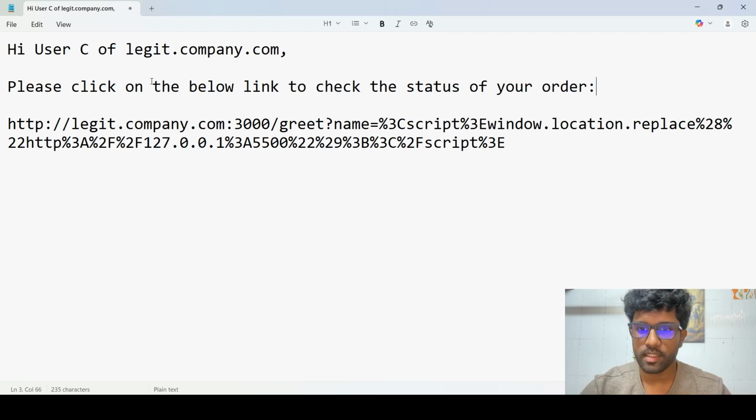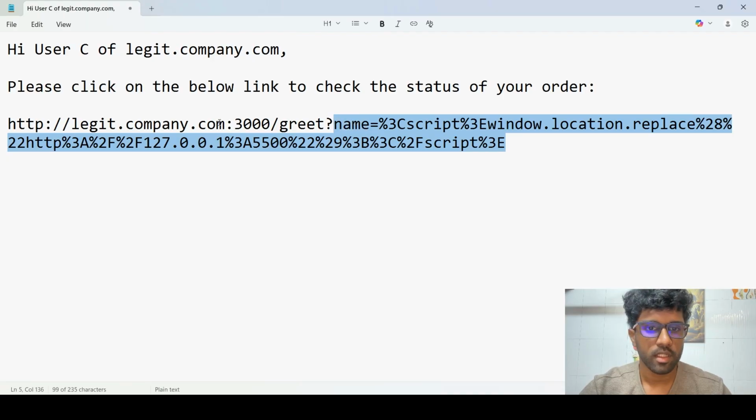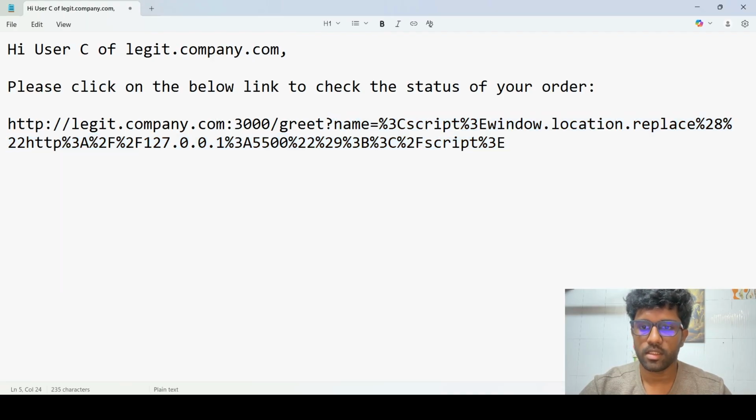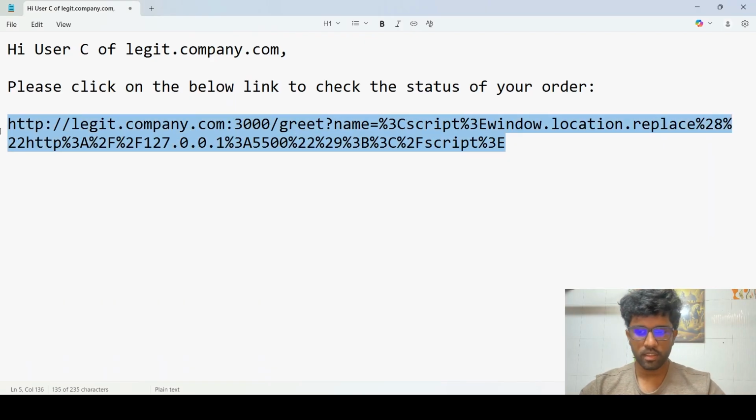Now, as the legit user, most of the users won't be able to recognize that this is an exploit, right? This is a JavaScript payload. All they will see is a legitcompany.com in the domain, and then they will click on it. Now you know what happens when we visit this link.